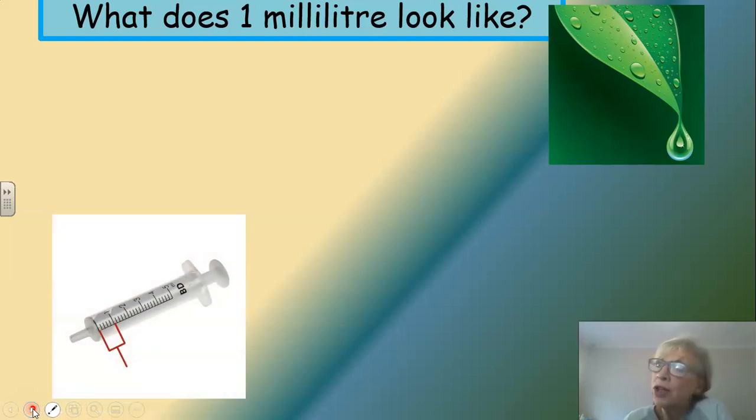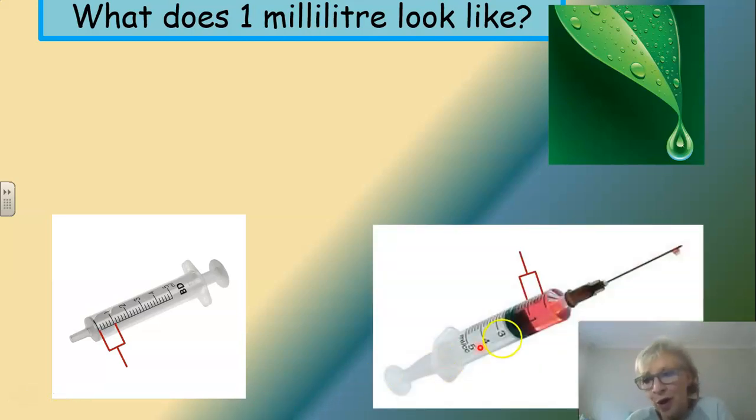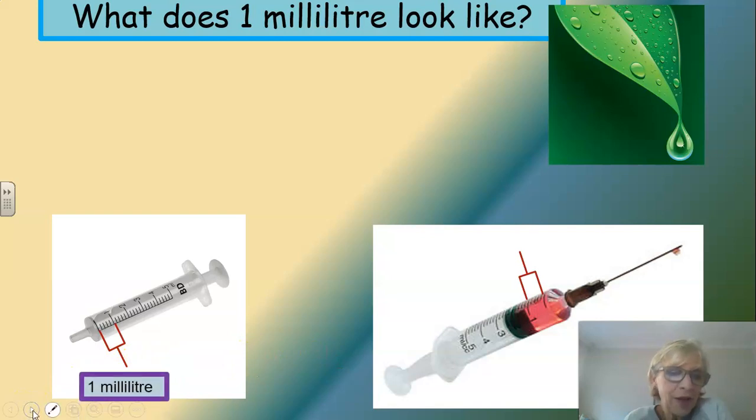And there's a little syringe, and you can go and buy one from the chemist, and you can play with that just to get an idea. What is 5 milliliters? What is 1, 2, 3, and 4 milliliters? Well, that little section there at the bottom, if you draw up water to that first little line there, that is 1 milliliter. You might have seen doctors doing that when they're going to give you an injection, or if you've taken your animal to the vet, he will draw up a certain amount of medicine to administer to you or to your animal. And there is an example of that medicine there in that little section, and you can see where the 1 is. Okay, right. So that is 1 milliliter.